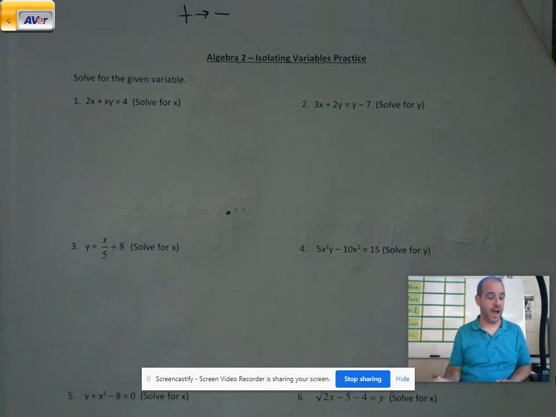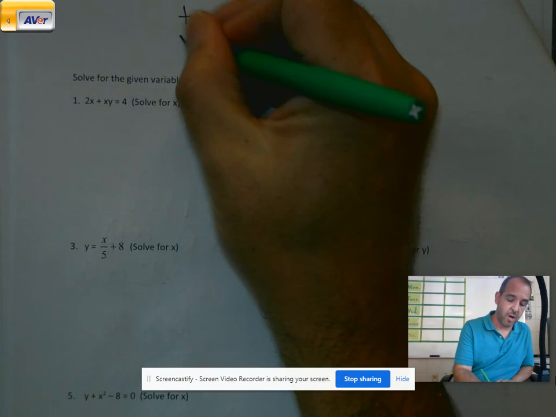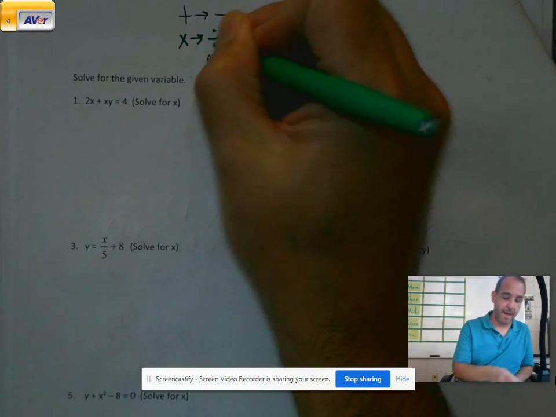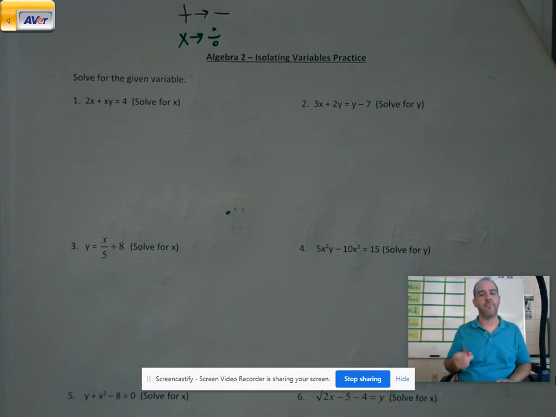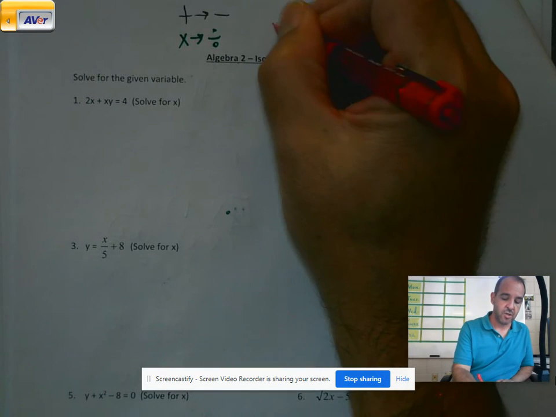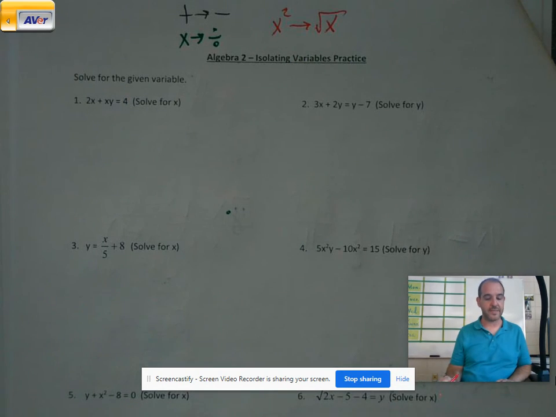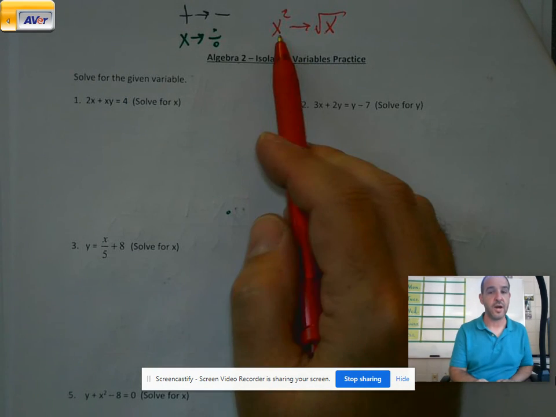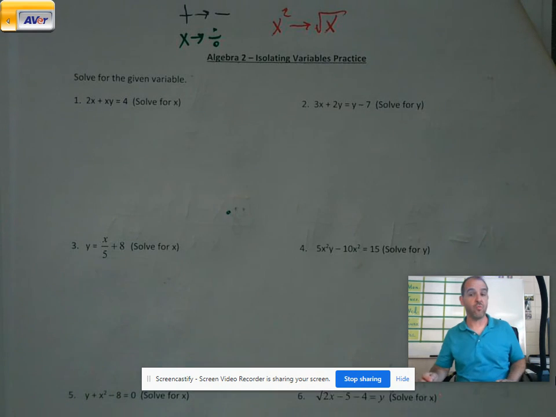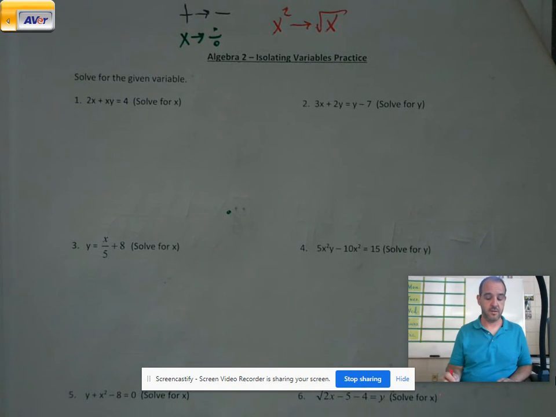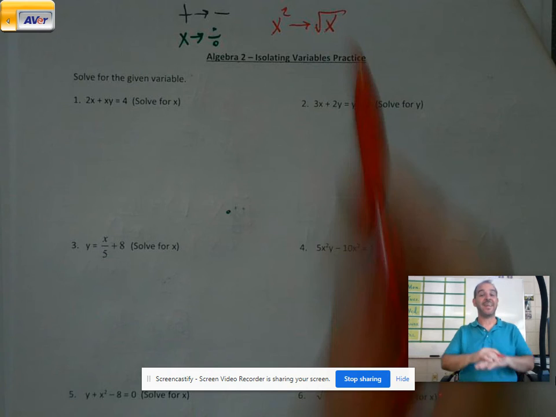We all know that add and subtract are opposites. Okay? When we're doing this solving. We all know that multiply and divide are opposites. Okay, we do that a lot when we're solving. There's going to be a couple in here that are going to challenge you a bit because there's squareds and square roots. So doing squared and square root are opposites. If you get to the end and you have an x squared you're solving for, you take the square root. You'll get it to x. If you have a square root, you square it. It gets rid of the radical.